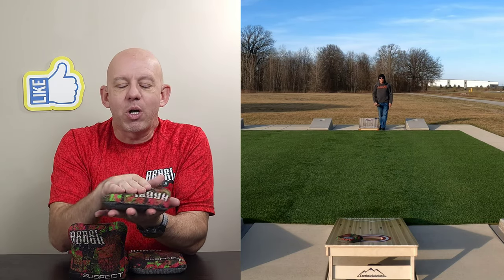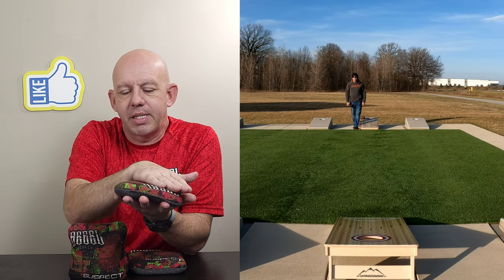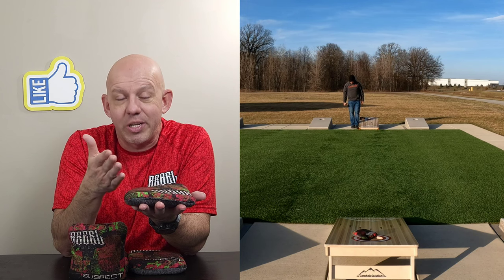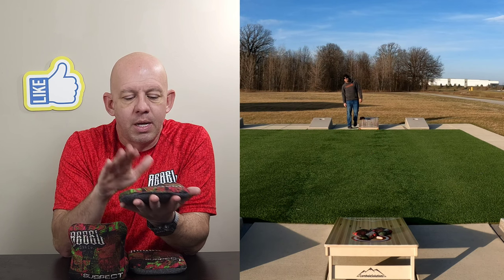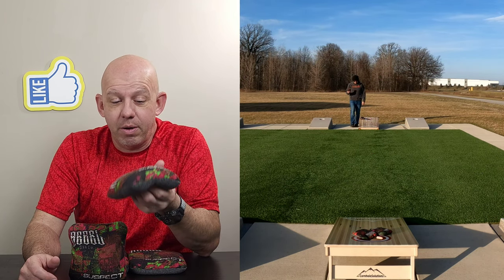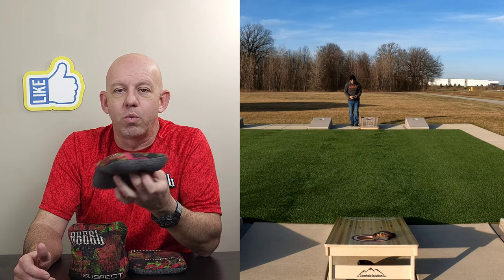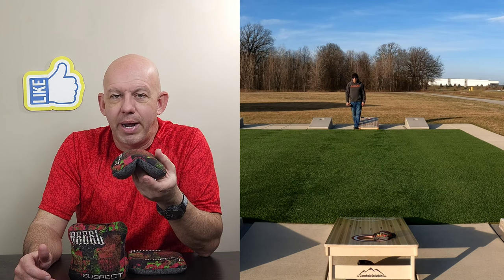The template — I'm going to call it a medium template bag. It's maybe ever so slightly on the small side, but because it's not a really full bag, when you throw those blockers it flattens out and plays a little bigger. So I'm going to call it a medium template bag, which is really becoming a sweet spot for me. It's got a fair amount of flop to it for a carpet bag, which helps with grabbing the hole and being a little more forgiving when you're a little off left to right, but it's still full enough that you can throw your rolls, your flops, your cuts with ease. It's really not a hard bag to shape shots with.